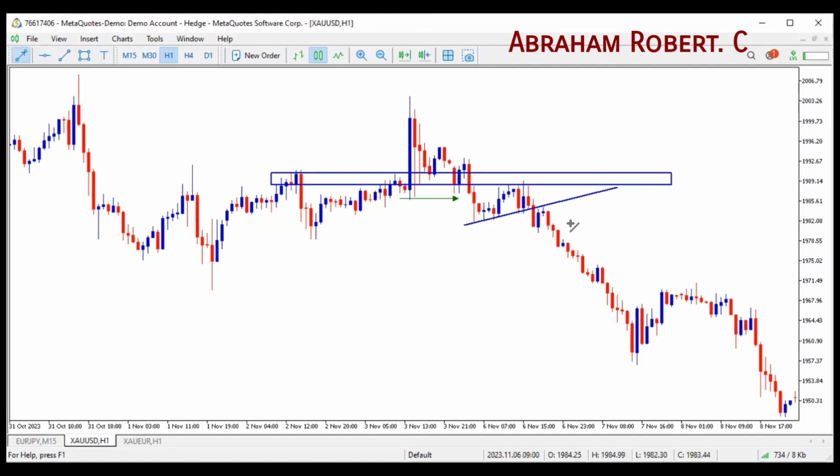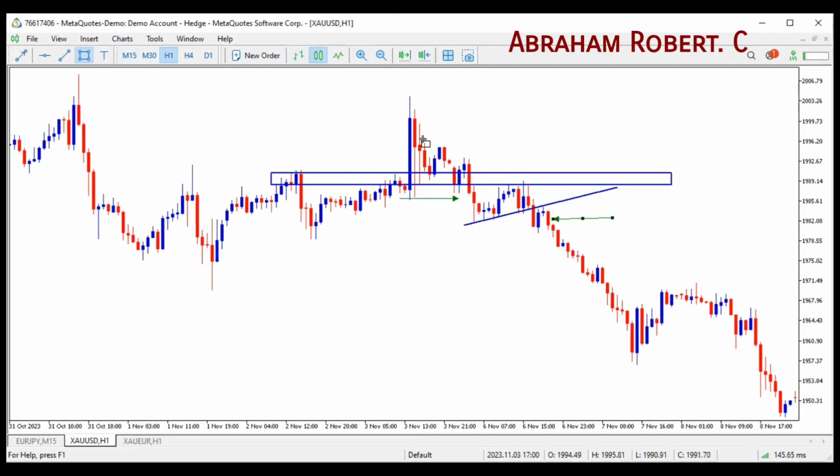This is the best entry, this candlestick. At the close of this candlestick is the best entry because it has met all the requirements. Break of structure, big candlestick to break, which is this. Clear retracement in form of a chart pattern, which is what happened here. This is another big candlestick to break. And retracement. At the close of this candlestick is a clear confirmation.